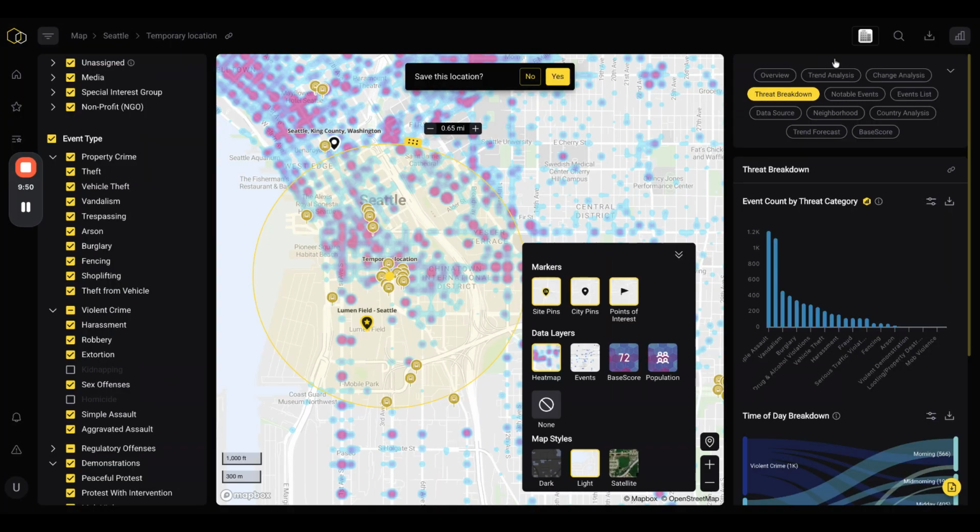So all this is designed to make it really easy to assess a high number of locations really deeply, so that you have the best possible data at your fingertips to make the recommendations that are ultimately going to lead to a successful outcome, whether that's for an event like the World Cup here at Lumen Field in Seattle, or whether it's to help private sector partners or critical infrastructure partners do the right thing and mitigate any potential security vulnerabilities in the areas that they're operating in.